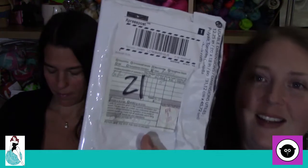Oh my God, did she make that? That's super cute. Erin has no idea what this is. I'm trying to think of the button shop. Open it. Is that what it's called, the button shop? I was looking at the customs form to see if she wrote what was in there, but it just says buttons, so that's not helpful. I figured it was buttons. There's no card in here. We'll have to link this in the show notes because there's no card.